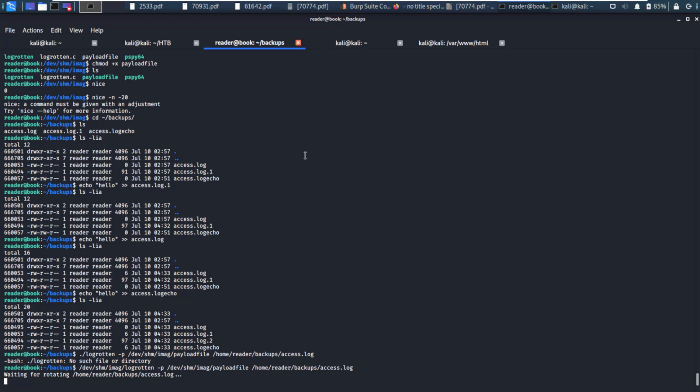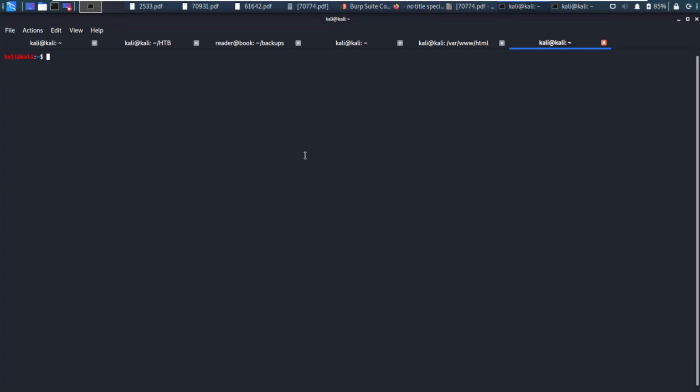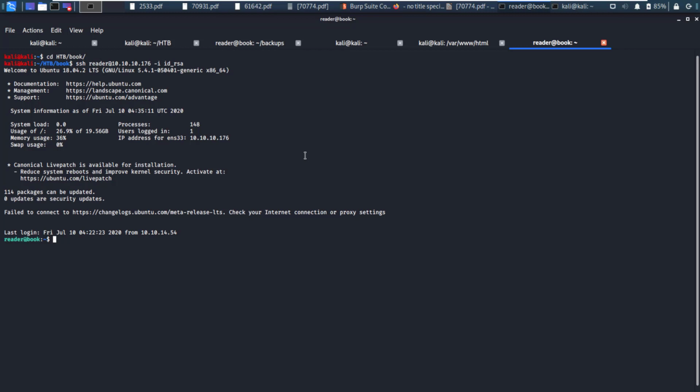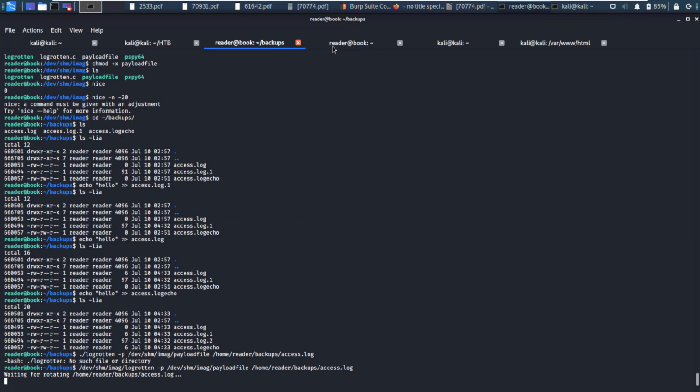And there's a couple ways to do it. You can try and background it and run another one. I found it a lot easier just to open up a whole new window. So we'll open a new one, and we'll do the same thing we just did. Go in here and we will SSH into reader, and we'll give it that ID RSA key again. So we've got one reader here. I'll go ahead and move them over in panes just so it's a little bit easier to tab back and forth. This reader is waiting for a change in the log.